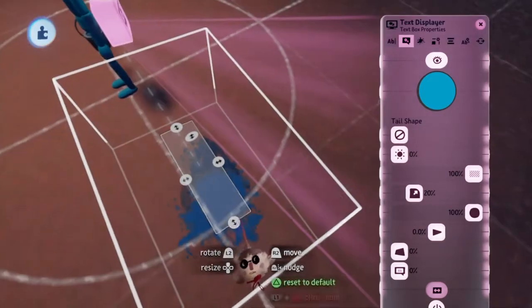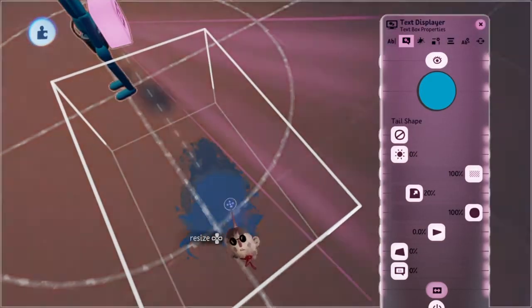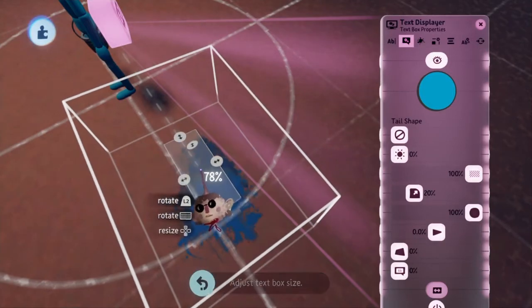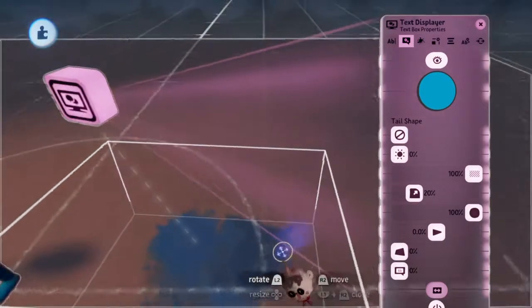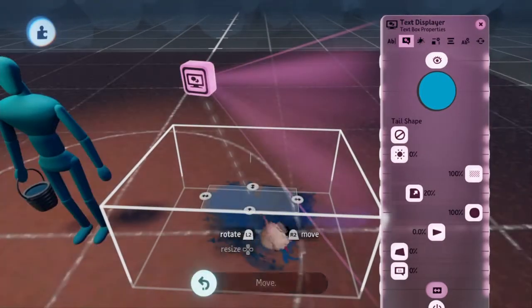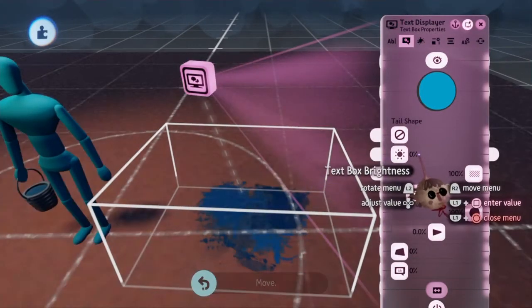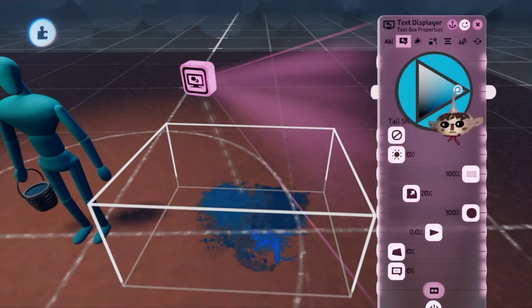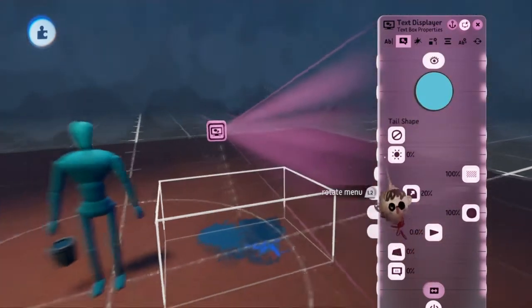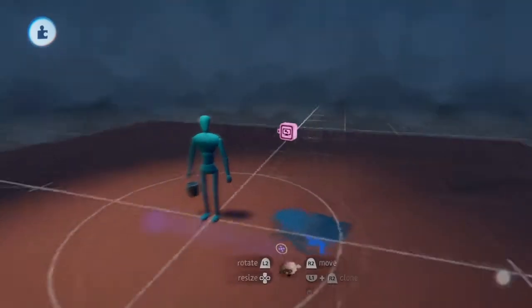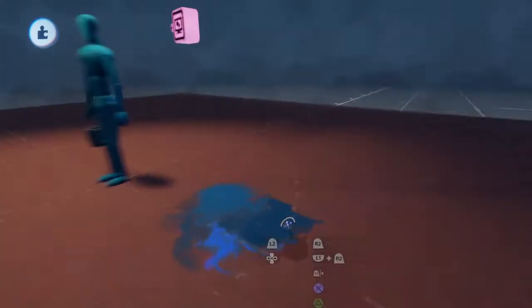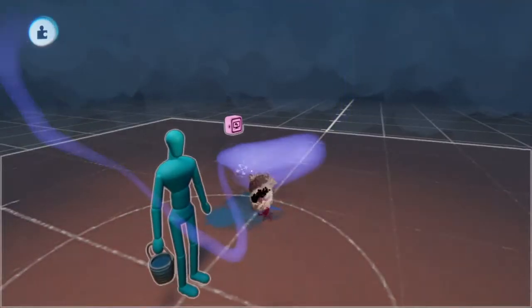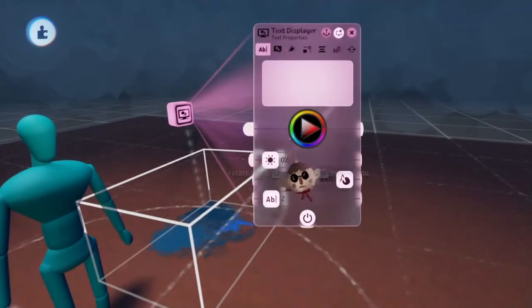Maybe like that. Now let's do it like this. Maybe something like this. There you go, something like that. Maybe a little bit of brightness. No, that's too much. Now I can just change the color here. I like that. Okay. So far, this is going to be the paint splatter that this guy is going to leave on the floor as he walks around, right? So that's the first thing that I wanted to explain on the sticker mode.